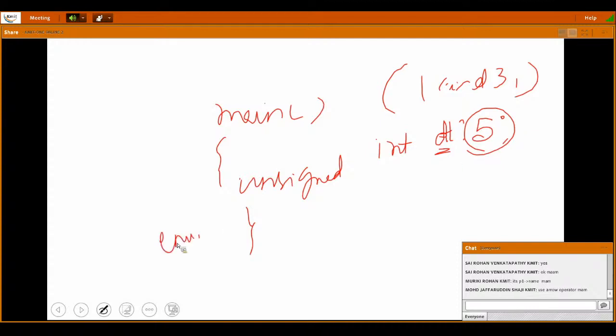We have one more thing here: enum, unions and files, which we will end by tomorrow. Union will take time, and files is the topic where we have a few things. Only bit fields are used to optimize your memory space.